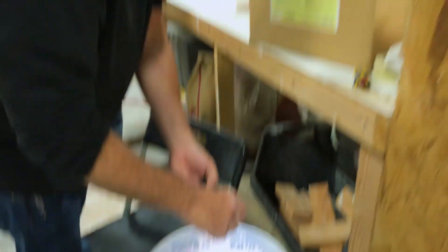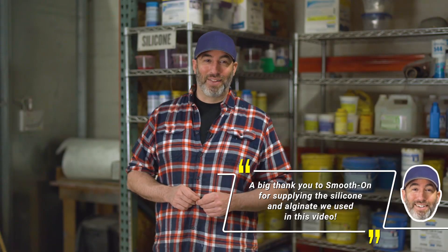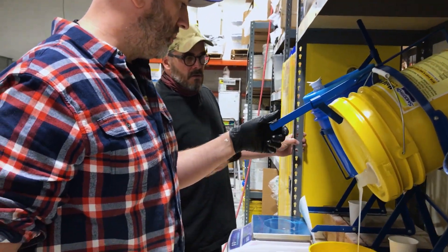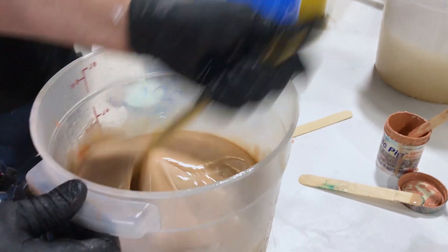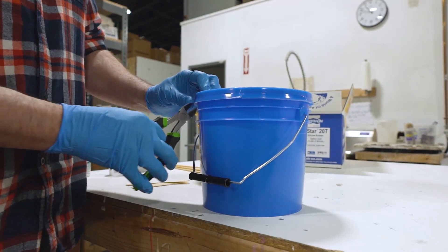Is it a regular hand? We could go on for hours about different silicone types and how the tins differ from the platinums and all the things that inhibit silicones, but that's another video. Getting the volume right is sometimes hit and miss — sometimes I make too much or too little. If I'm doing it all the time, I can hit it every time. But if I haven't done it in months, I sometimes make too much or too little. Mistakes are kind of how we figure out how to do these things. I still make mistakes all the time; it's just part of making stuff.